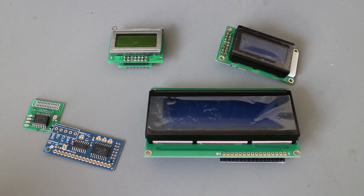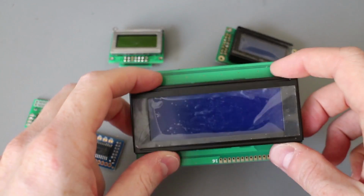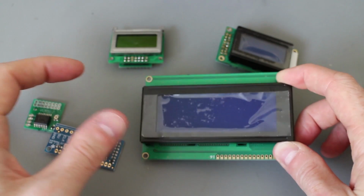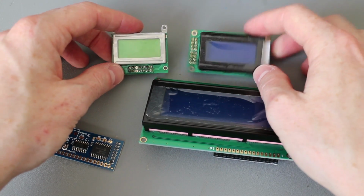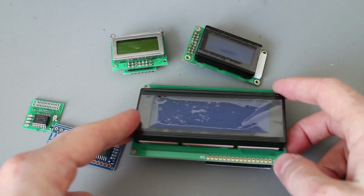I've been working on a few projects recently with these LCD displays. They come in a variety of shapes and sizes. This is a kind of large 4-line display, but more commonly you get little 2-line displays, and also some of these really nice tiny little screens here. These are kind of 2-line by, I think, only about 8 characters. Now they're really common, very well known displays.